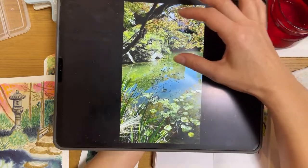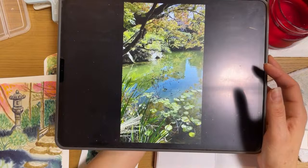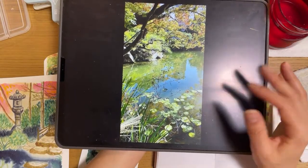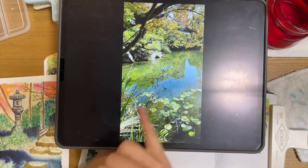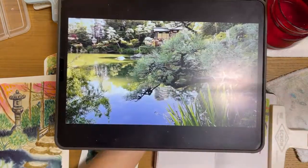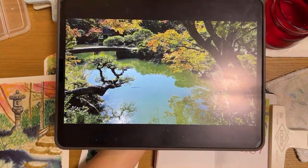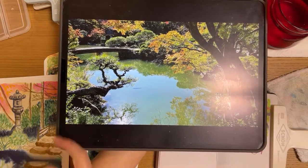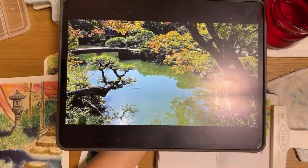Another picture of the pond. Especially in here, you can see that this is a natural and wild park. In other parks in Japan, everything would be manicured. You wouldn't have this type of grass even. Also very prominent in a lot of parks and gardens are bridges of all sorts and kinds.